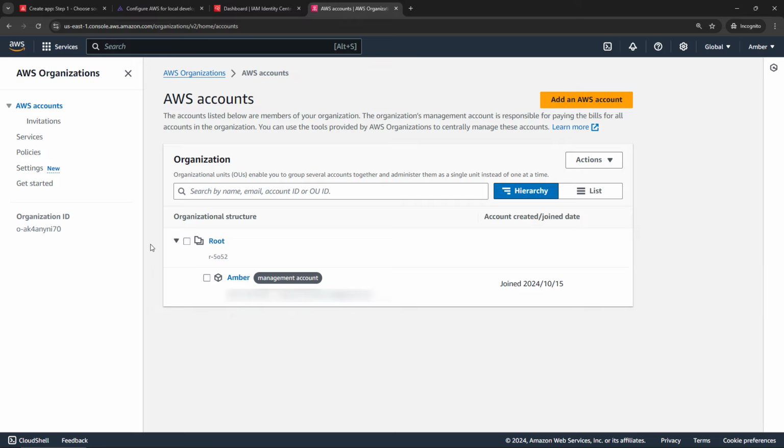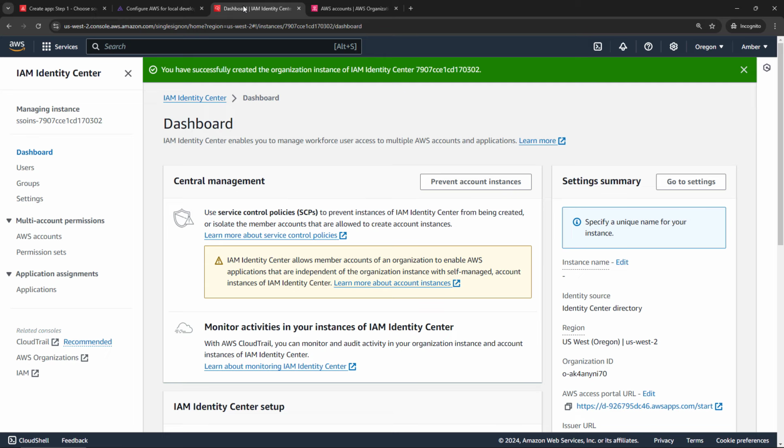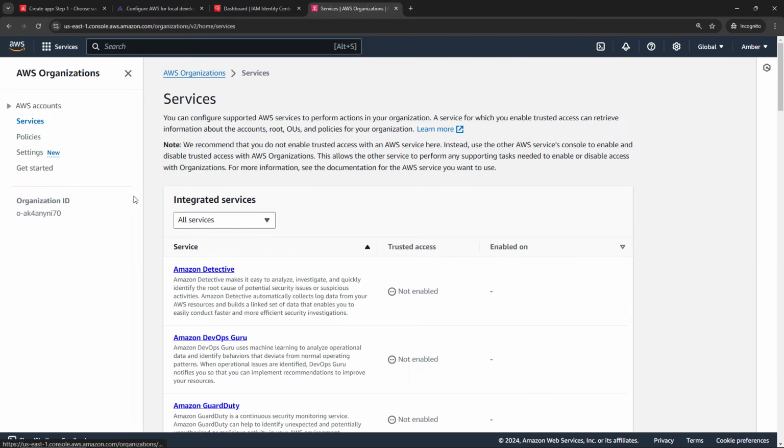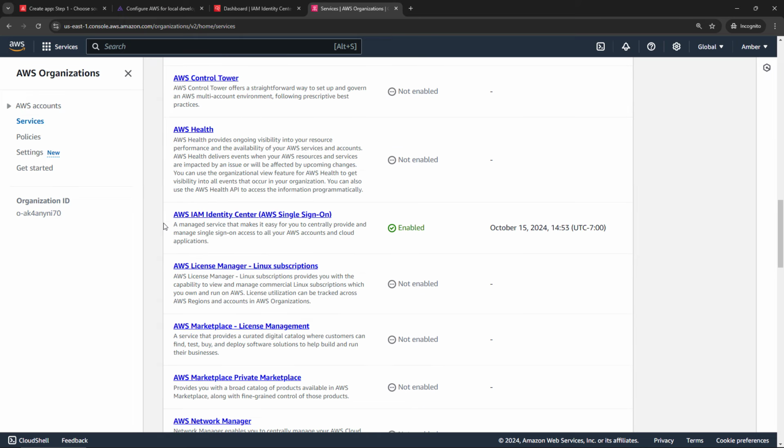One other thing that might happen, just to give you all the potential gotchas here, is when you're back here in Identity Center and you try to enable Identity Center with Organizations, you could also get a message saying that Organizations doesn't have trust with Identity Center. It'll give you a message that's pretty self-explanatory, but let me just show you what it does. If you come under Services, and scroll down to Identity Center here, you'll see that was enabled. And that happened automatically, which is perfect, but there have been a couple of times where it didn't work. So those are two potential issues that you could come across.